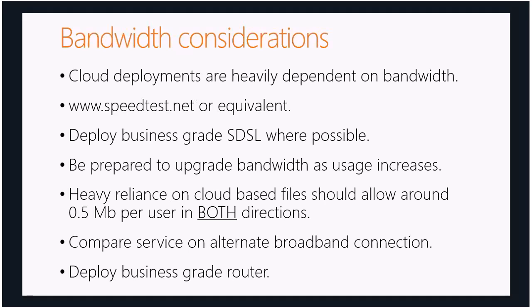So again, to get the best environment, make sure that you're looking at not only business grade broadband, preferably SDSL, but you're also looking to deploy business grade routers. So get away from those cheap $100 or under $100 routers and look to deploy a business grade router which will serve the needs and won't result in a bottleneck when you start scaling up services and using things like file storage in Office 365.